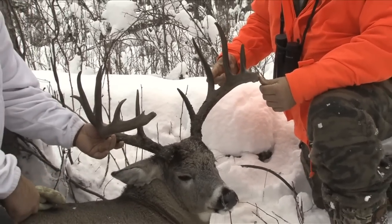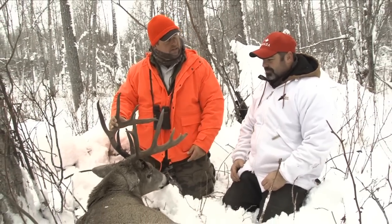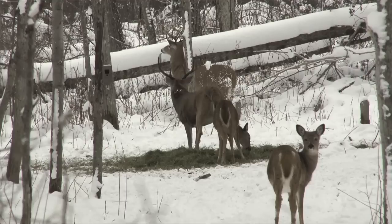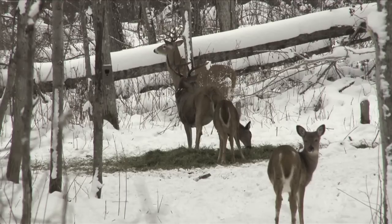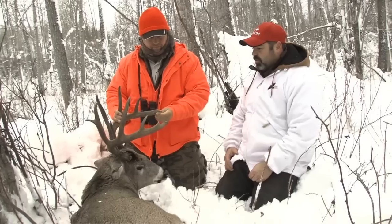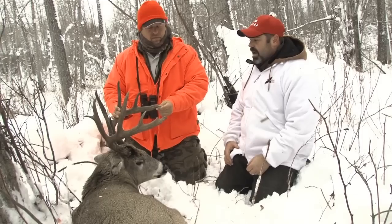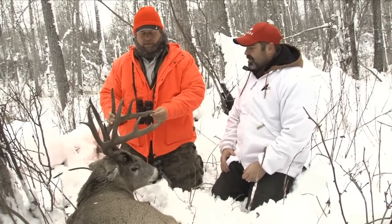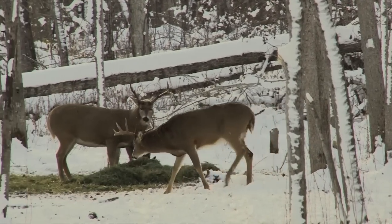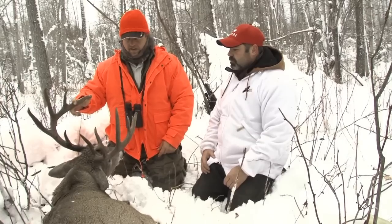The beam width on this thing, it's long. I mean, he's going. It's like he didn't know where to go. He's branching and kicking. And it's very nice. Just outstanding. Just a beautiful deer. Now, is this characteristic of a lot of the bucks that you get here? Yeah, we get quite a few. We don't get the width normally, but the beam length and the weight. The mass is what everybody's after. That big mass. Tell you what, we didn't count, but I cannot tell you the number of deer we saw yesterday and today and here and this morning. Just covered up in it.